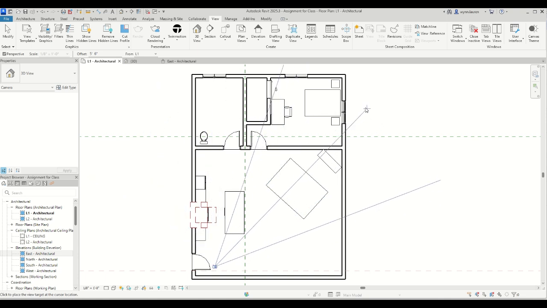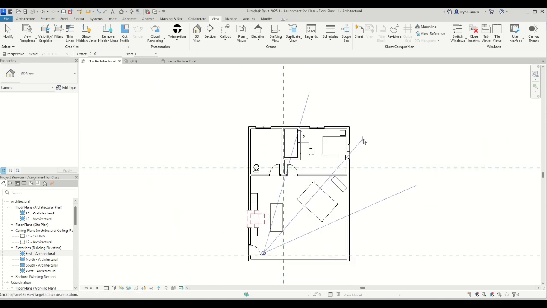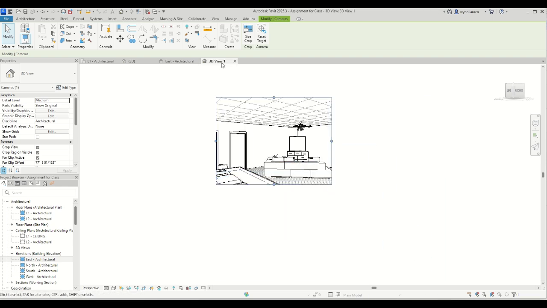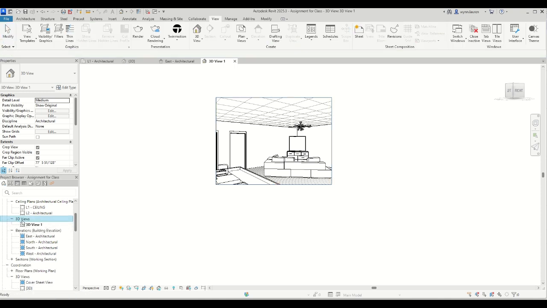I'm just going to move my mouse, and it's going to drag out the spider web looking thing. And then I'm going to go outside the building way over here. And it's going to automatically create this 3D view for me that you can find under 3D views over here. So we just made this.